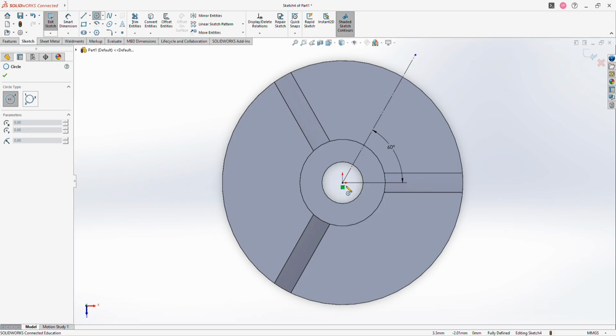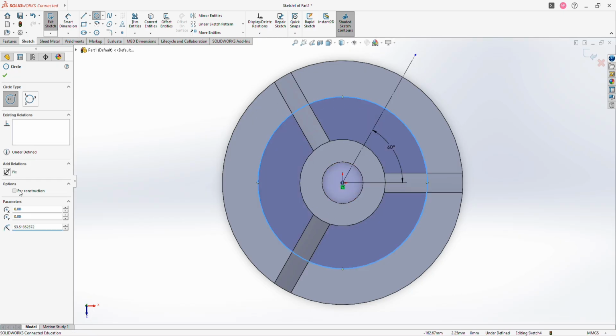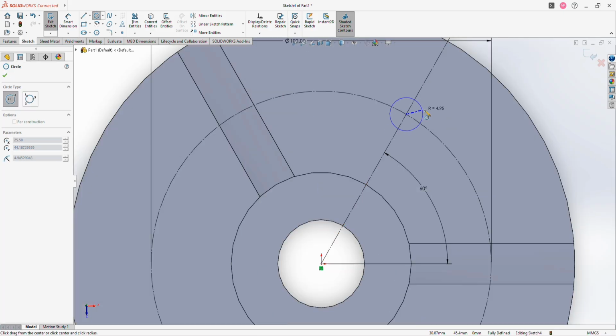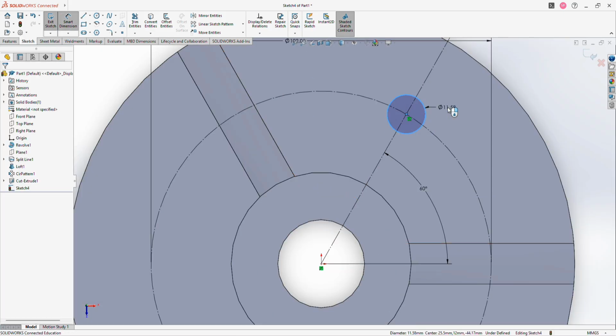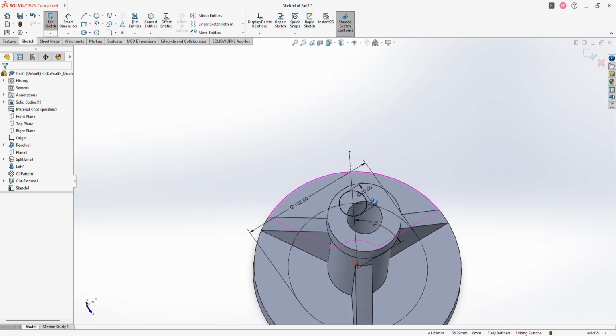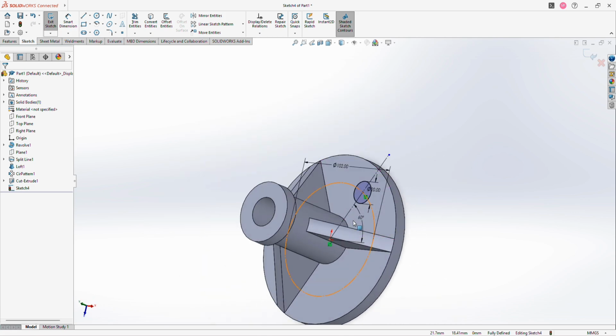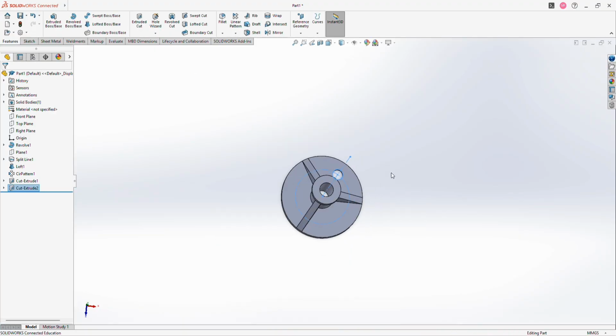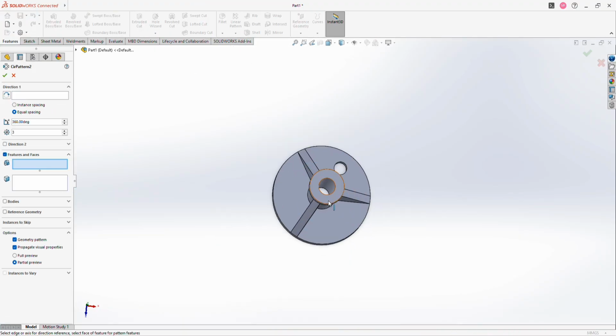Okay, and I'll have a center circle for construction of diameter 102. I'll create here a circle of diameter 20 mm. Okay, and it will be fully defined as it is coincident with this circle and the center line, which is at an angle of 60. I'll use the extrude cut feature, through all. That's it. Applying the circular pattern.